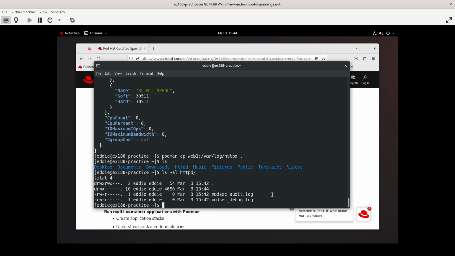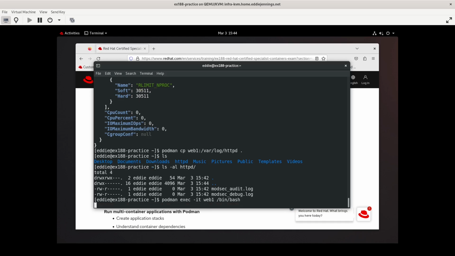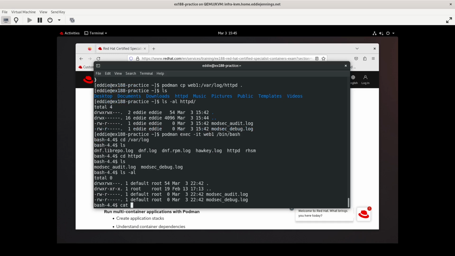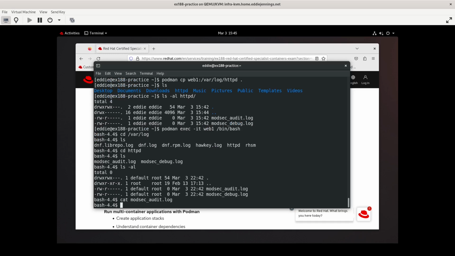Well, all right, so that could be one thing we can do. What I was initially thinking of to try to find the logs was doing a podman exec -it into web1, just run bash and navigate over to /var/log. Yeah, that's what's in there. So nothing else hidden. I'd say audit.log.